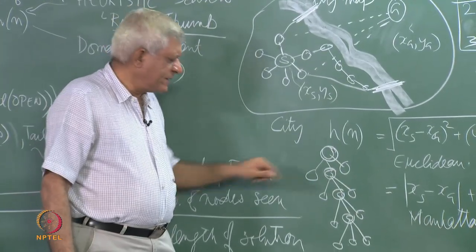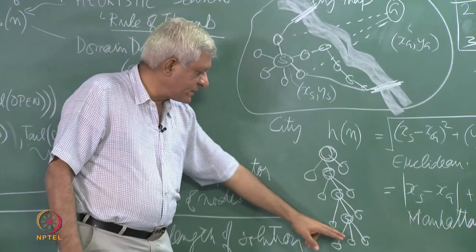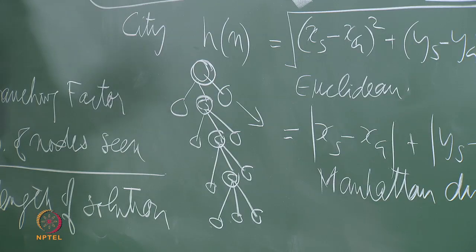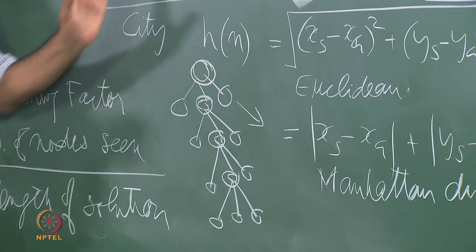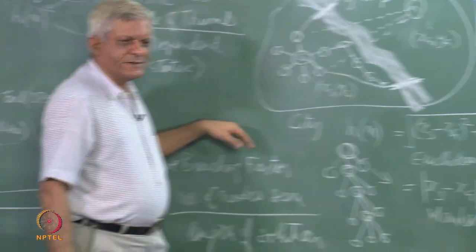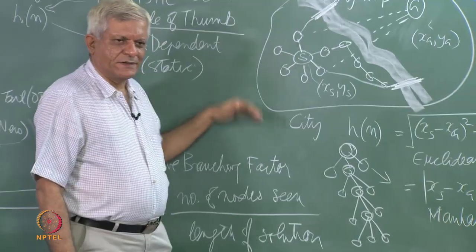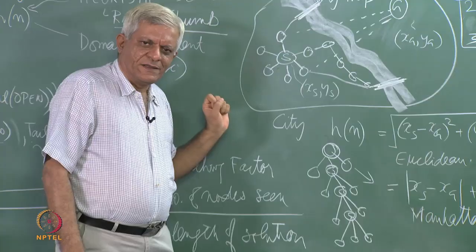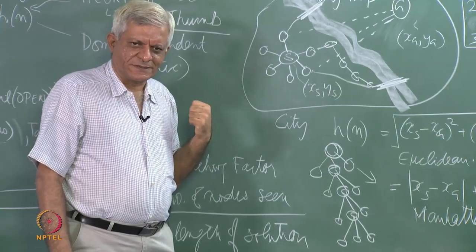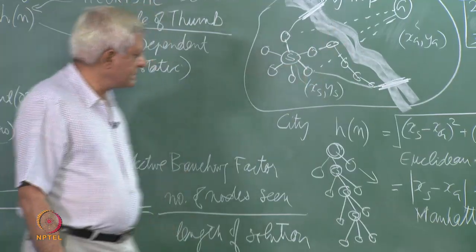So, it is possible that the heuristic function will take you down this path and suddenly it will discover that the heuristic value has shot up at this stage. So, this becomes the next direction. Since it is guided by the heuristic function, it does not always explore the space in the same predetermined fashion, but it depends on the goal that you have given. If the goal was here instead, let us say the Guindy station or something, then the search algorithm would have tried to go in this direction essentially. So, its behavior changes with every goal, that is the basic idea, that it is trying to go in the direction where the goal will be achieved. Likewise for the other problems essentially.